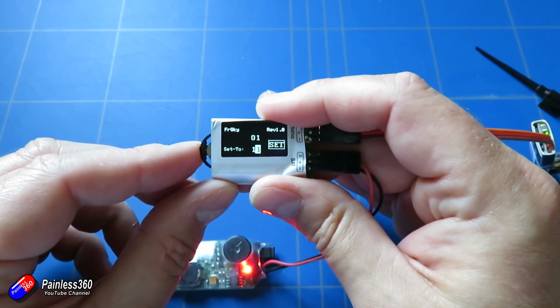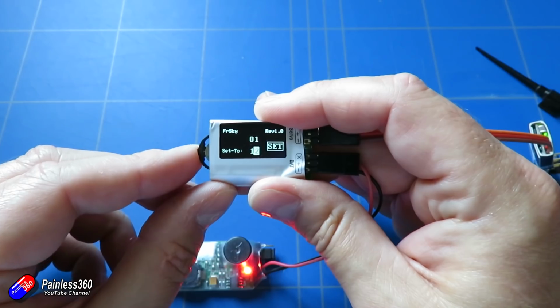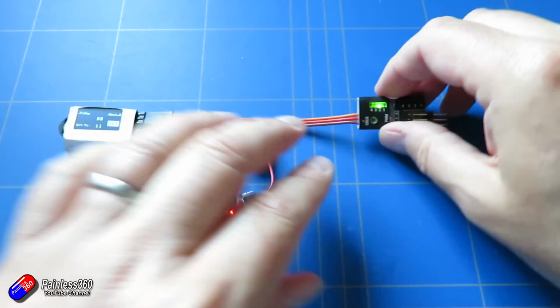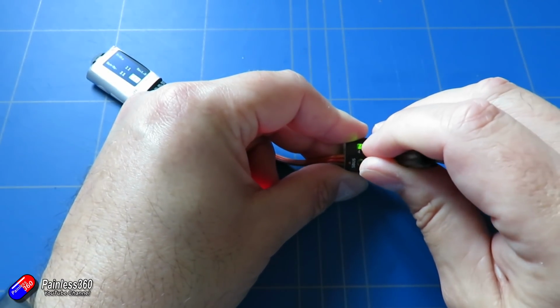And then we're going to press it in again, and then we're going to go up, select set. I'm going to press it in again, and then when that's worked it says 11 at the top and bottom, and then we can select each of the other outputs as well.